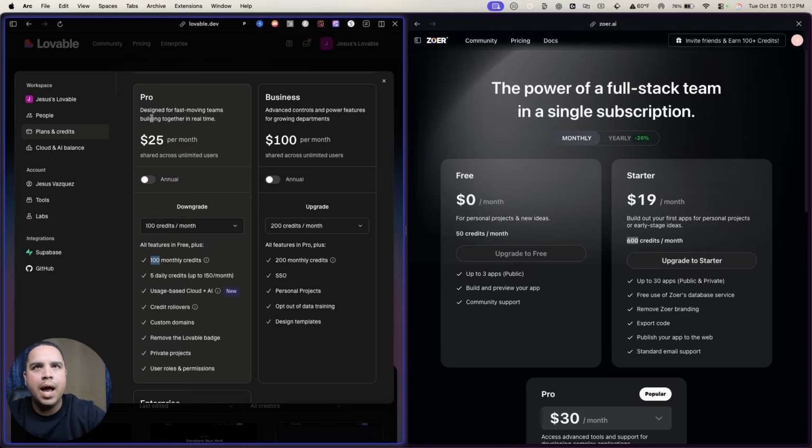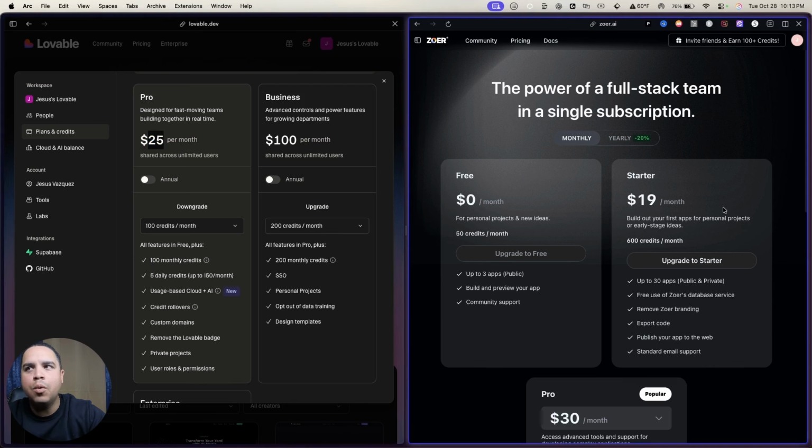If you look at Lovable on the Pro plan, you get 100 credits per month, and that is for $25 per month. About $6 more expensive on Lovable than Zoer, and you get 6 times fewer credits in Lovable than you do in Zoer.